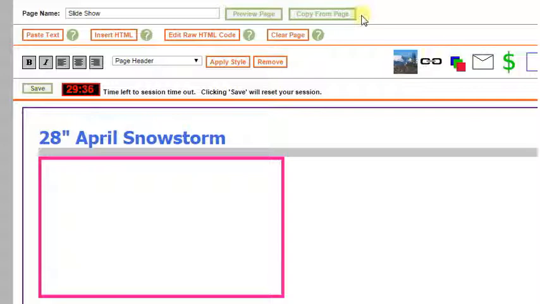Okay, so that's basically how to use the slideshow here. One last thing is on images. They don't have to be just photos. You can build something in Photoshop or whatever your graphics tool is. It could have text. It could have picture on the left and text on the right. It could be an entire slide, kind of like what you would do in PowerPoint, and then it'll cycle through the slides in here. So that's it for now.